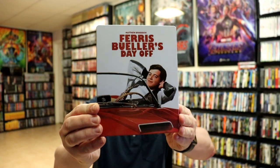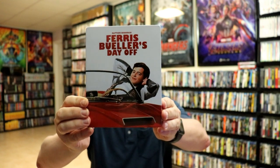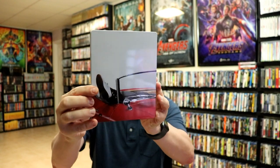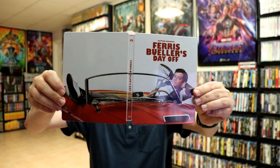I'm going to go ahead and remove this from the wrapper, and we can take a closer look at this Steelbook. Okay, I've got the wrapper off and the J-Card removed. Here's the front of the Steelbook — really nice looking artwork. There's no embossing or debossing; it does have a nice little shine about it. And then here's the back. We open it up, and we have our front and back together. Nice continuation there. I really like the way that they did that. And then we have our Blu-ray disc.